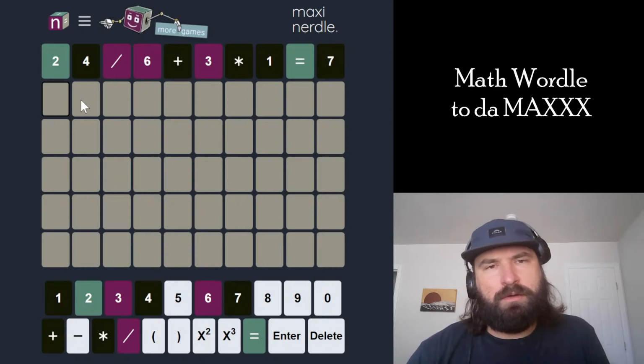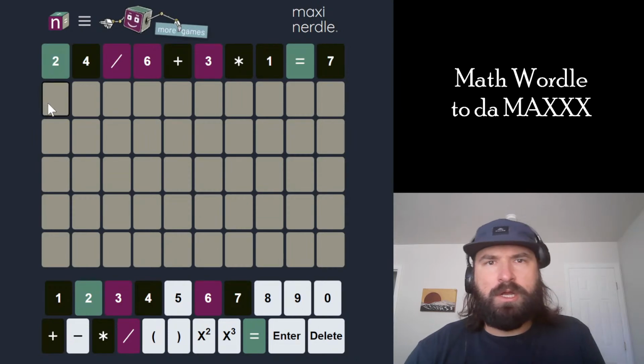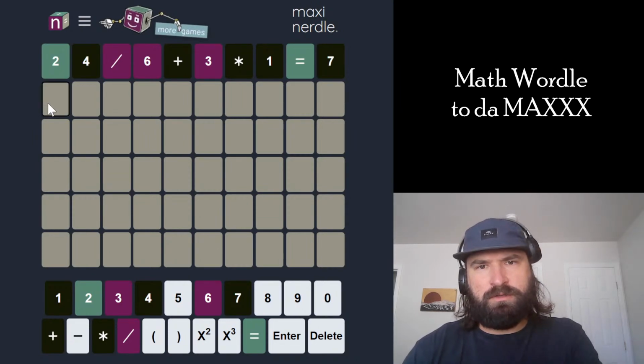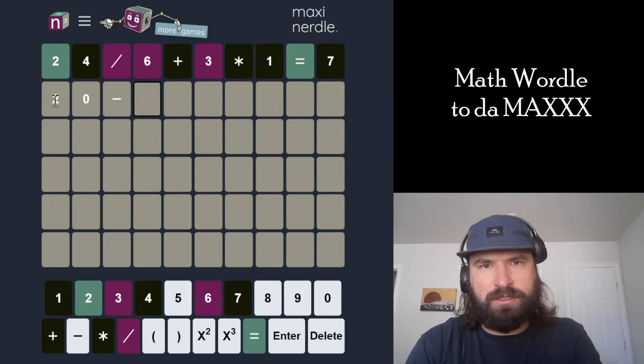These numbers, like, okay, so division can't go here. I was going to try and put division there, which obviously doesn't work. All right, so this could be in the 20s. Maybe we just start at 20 and then subtract a couple things, maybe.